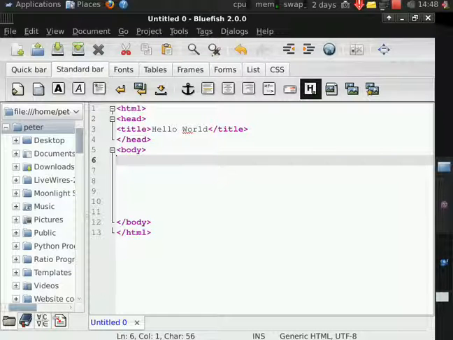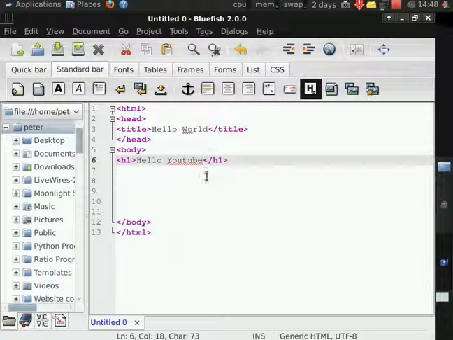Now, moving on, we're going to move to the H1 tag. That's for the body there. And it's an HTML heading. I call them header tags. H1 is the largest of the 6 that are usable, which is H1 through H6. Now we're going to say hello YouTube.